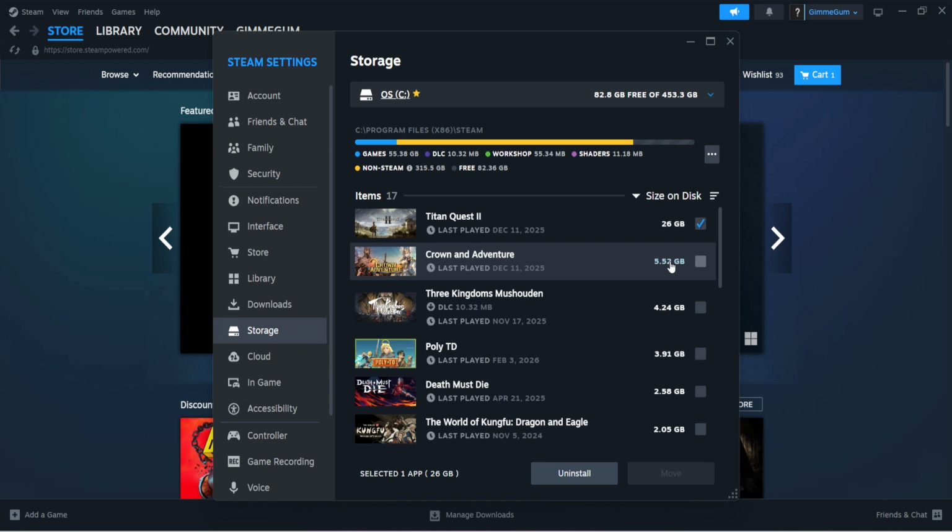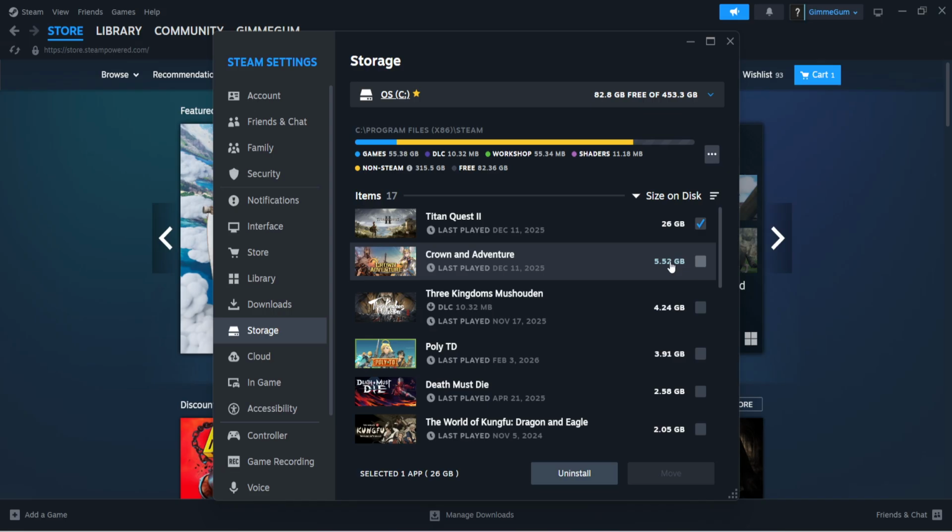A quick word about save data, since that's often the goal when you're resetting a game. Many games store their saves inside the same folders Steam manages, and those are cleared when you uninstall through Storage. However, some titles keep saves in separate locations on your computer or back them up to the cloud. In those cases, simply uninstalling the game won't always erase your progress by itself. If you're aiming for a truly clean slate, pay attention during reinstall to any prompts about restoring data, and consider how the specific game handles saves so you can make the choice that best fits your needs.